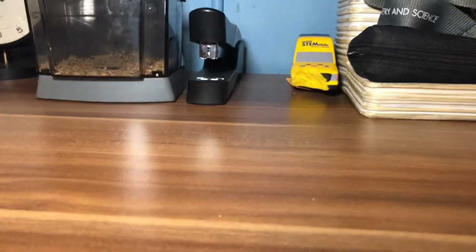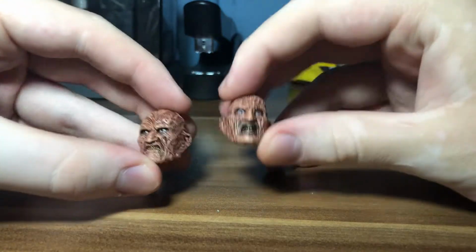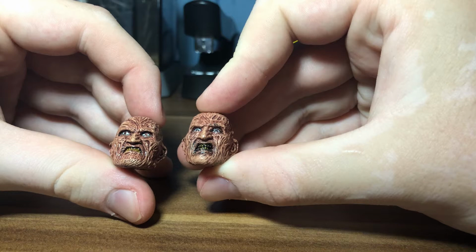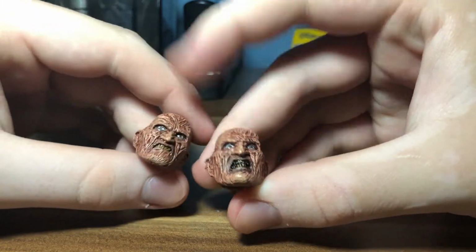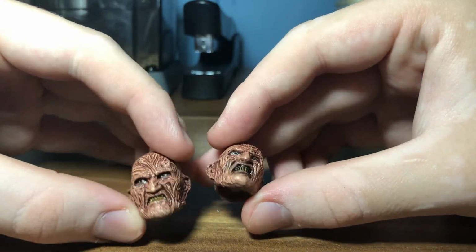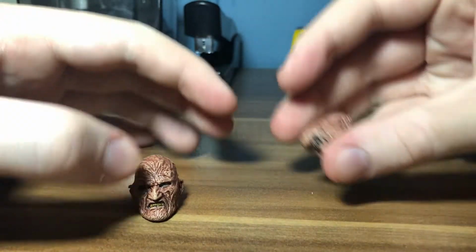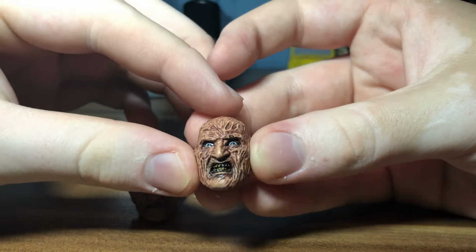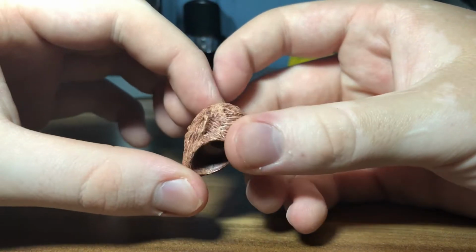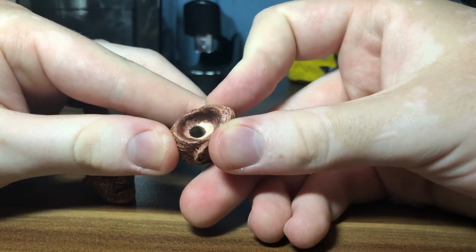So here we have the two heads that it comes with. It comes with two, some of the same heads. He's not smiling in this figure set. I wish he sort of was smiling because Freddy Krueger loves laughing and making very adult jokes. I love that idea. But it's just Freddy Krueger right here, two heads down here. Obviously you can see what looks like a more shocked expression, which is very cool. It's all knotted teeth and everything like that. It looks disgusting. All the burn welts and everything like that. He looks disgusted. Like the effect down there.